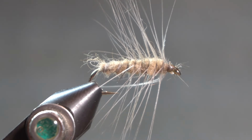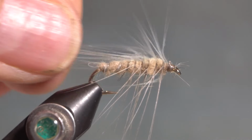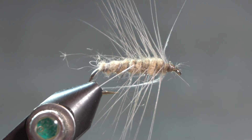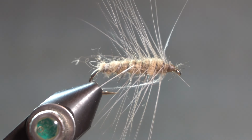So a really simple emerger fly for deep fishing in muddy waters, he says. The FC Deep Emerger, from Ed Story's handout, Missouri Trout Flies, How to Tie and Fish Them.